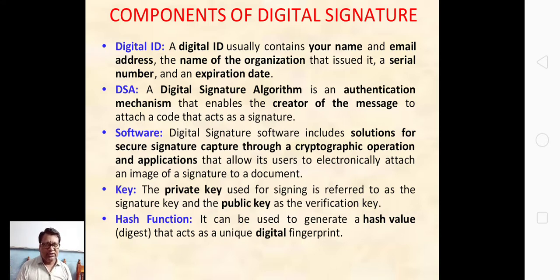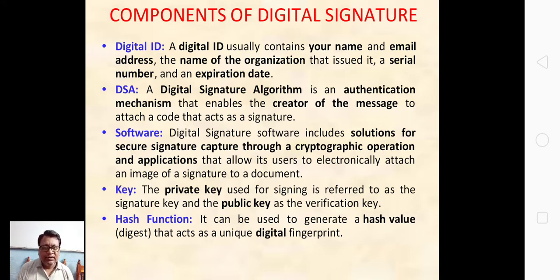That is called authentication. So it is that mechanism which the creator of the digital signature provides, and it is attached with a code that acts as a signature. They will provide you one code. Code means a small program, and that program is called an algorithm. Every document that is digitally signed to be authenticated will be written with a small program, a piece of code, that is called an algorithm.